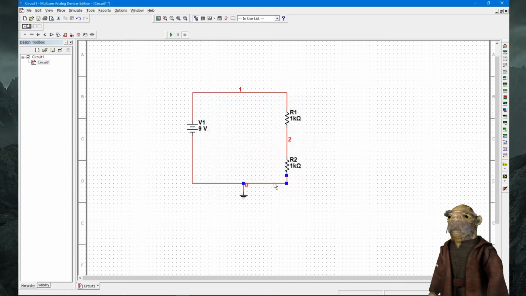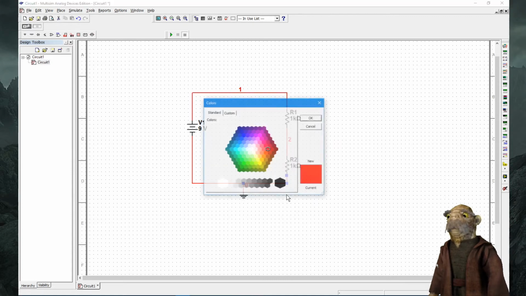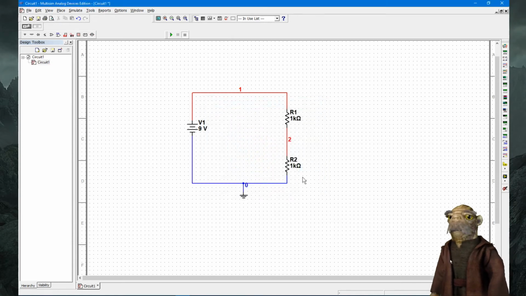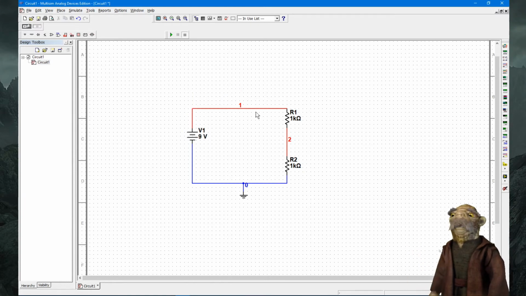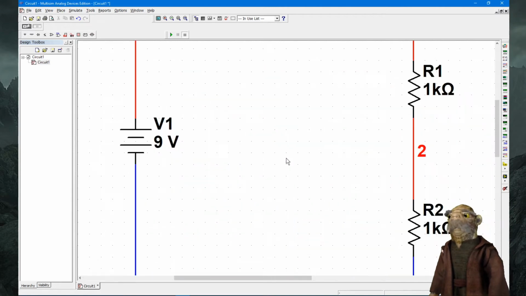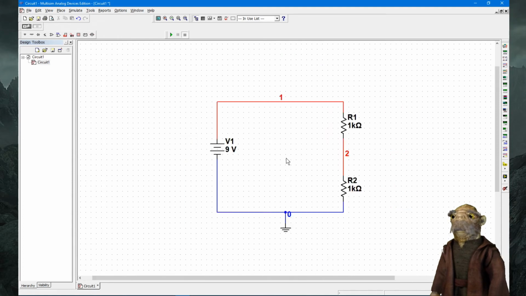No dramas. All right, this bottom one, I'll make a different color. I'll make it blue or something, so I know that's the common. So there's the common. So there's my circuit. Looks all right. Okay, you can rearrange things, drag the cables around, just check that everything's connected. Most of the time, if you get an error, you can zoom in and out to make sure things are connected. If you try and run your project, I'm just running it now, so the circuit powers up. If you don't get any errors or convergence errors or anything, then it should be okay.